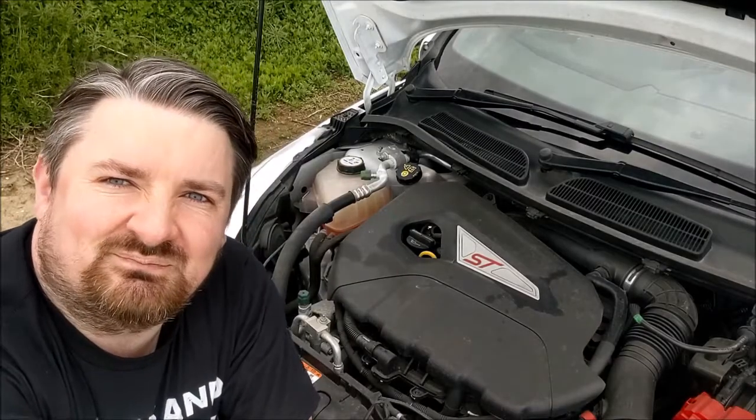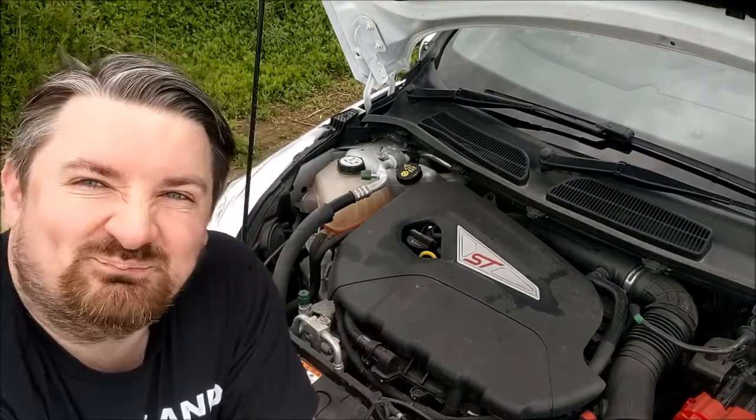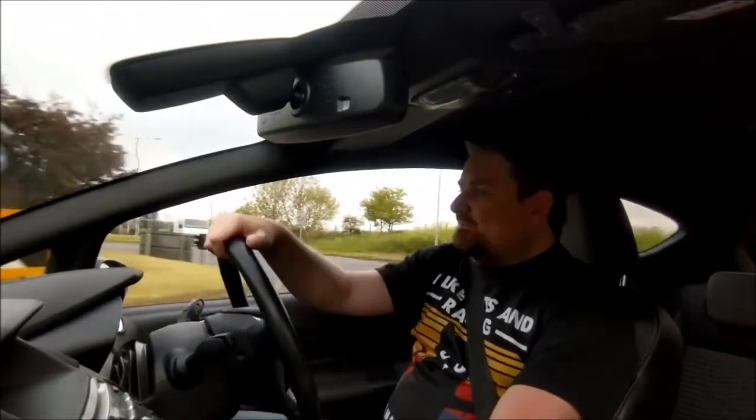Number 2, engines. Like that one. Engines matter, don't they? The good thing about the Fiesta is that it's got a lot of different engine options. There's kind of something for everyone, really. So the car I'm in today, the ST, has a 1.6 litre turbo engine. It has 180 horsepower, 200 on overboost, a good chunk of torque, and it's probably the top end option, really. You know, as you can probably hear, it sounds pretty fruity and goes rather well.